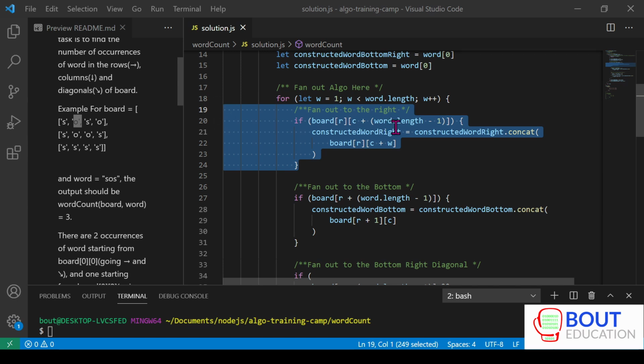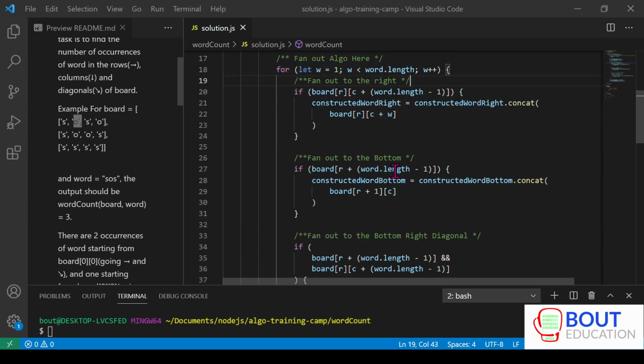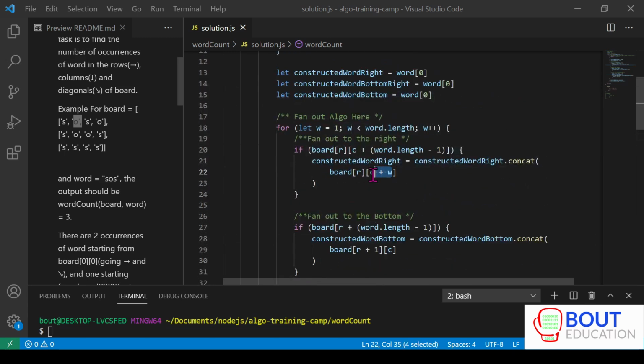This is fanning out to the right side. As you can see, column plus however many letters we're fanning out. In this case, for SOS, we would have the starting position and then fan out 1, 2. We're fanning out two positions. Same thing with the bottom, same thing with the diagonal.